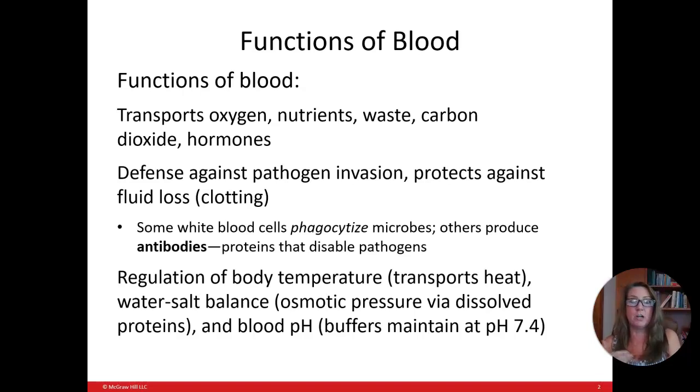We also know that in our blood we have white blood cells. Some of those white blood cells are on demand, just hanging out all the time, like natural killer cells and macrophages. And there are other white blood cells that are going to be launched in the immune system to help fight infection.